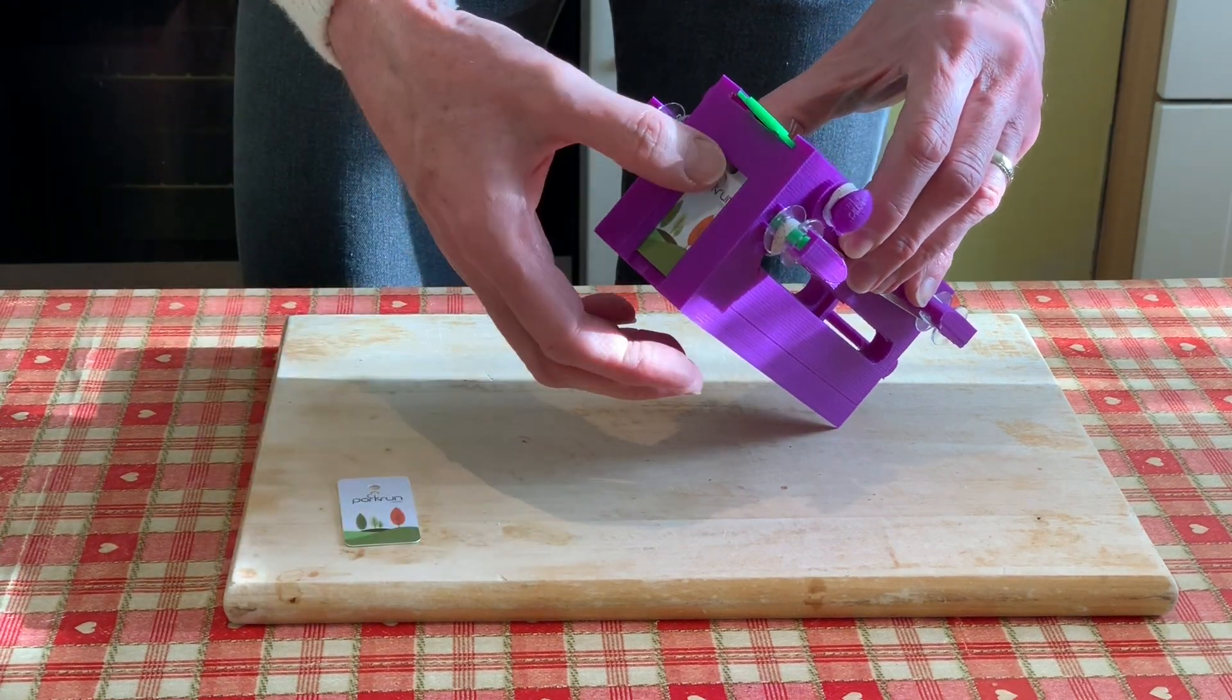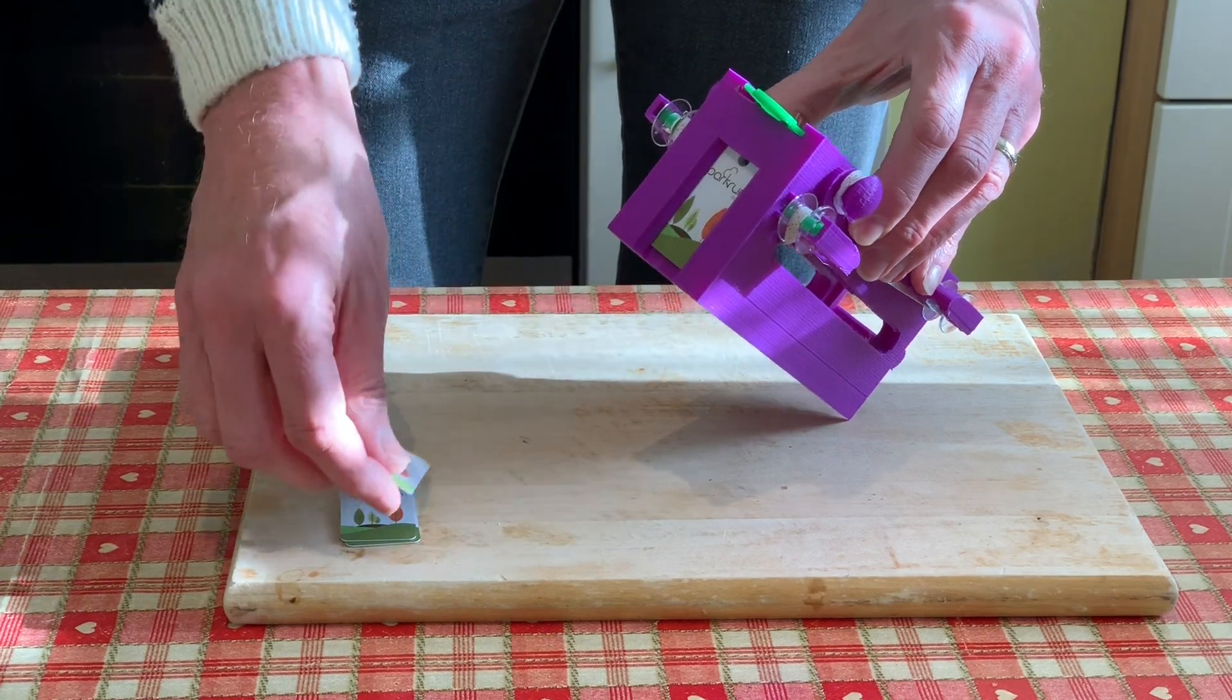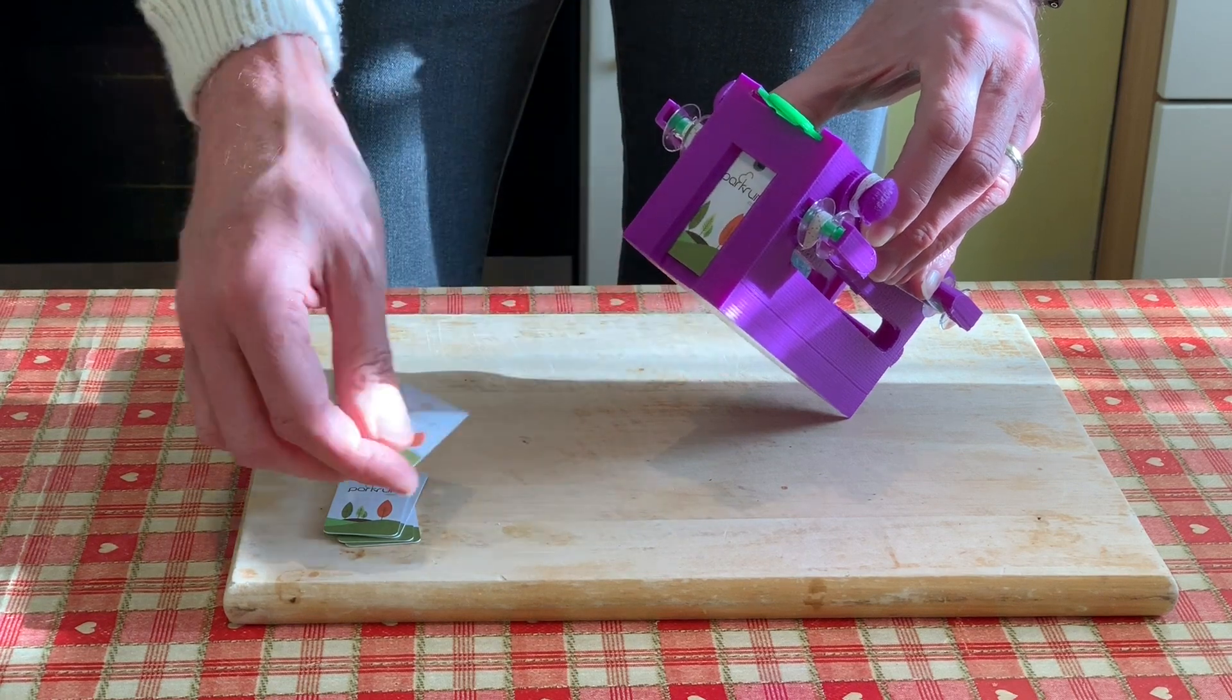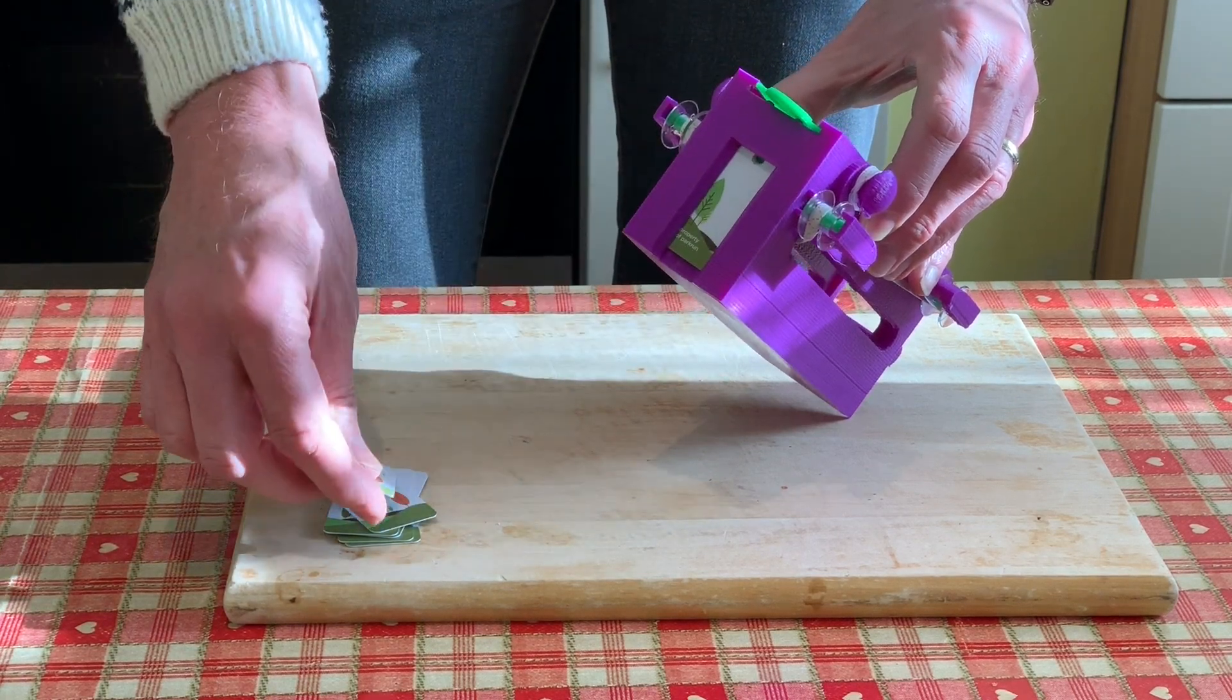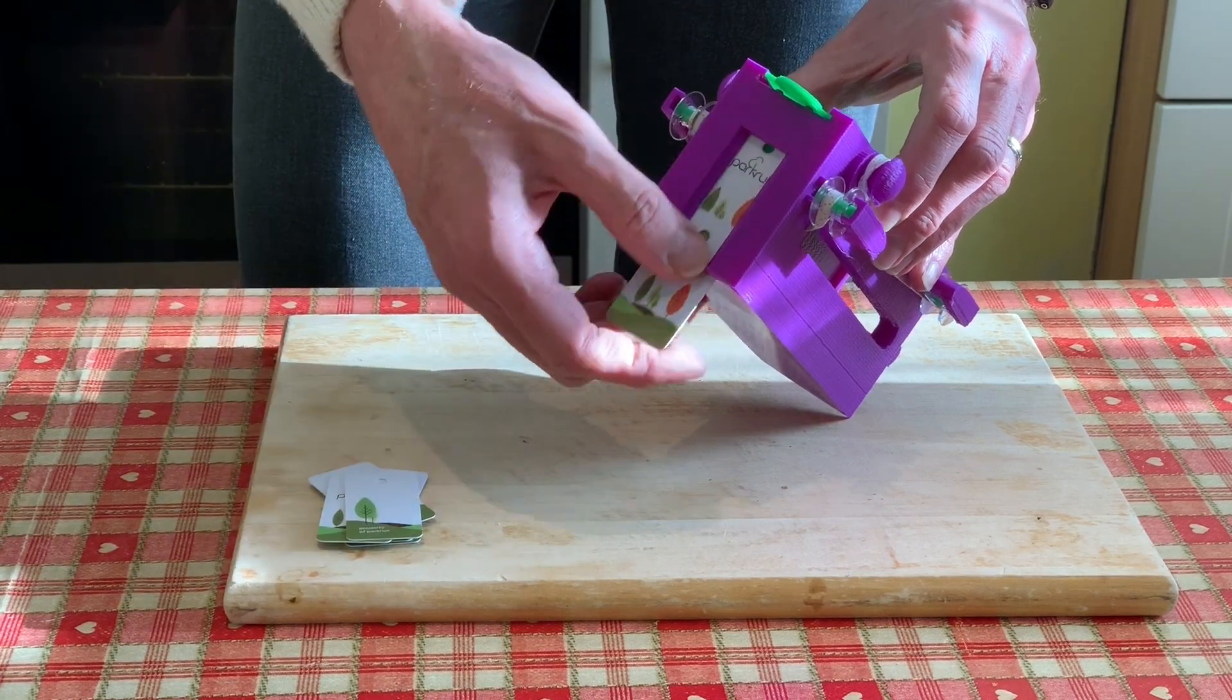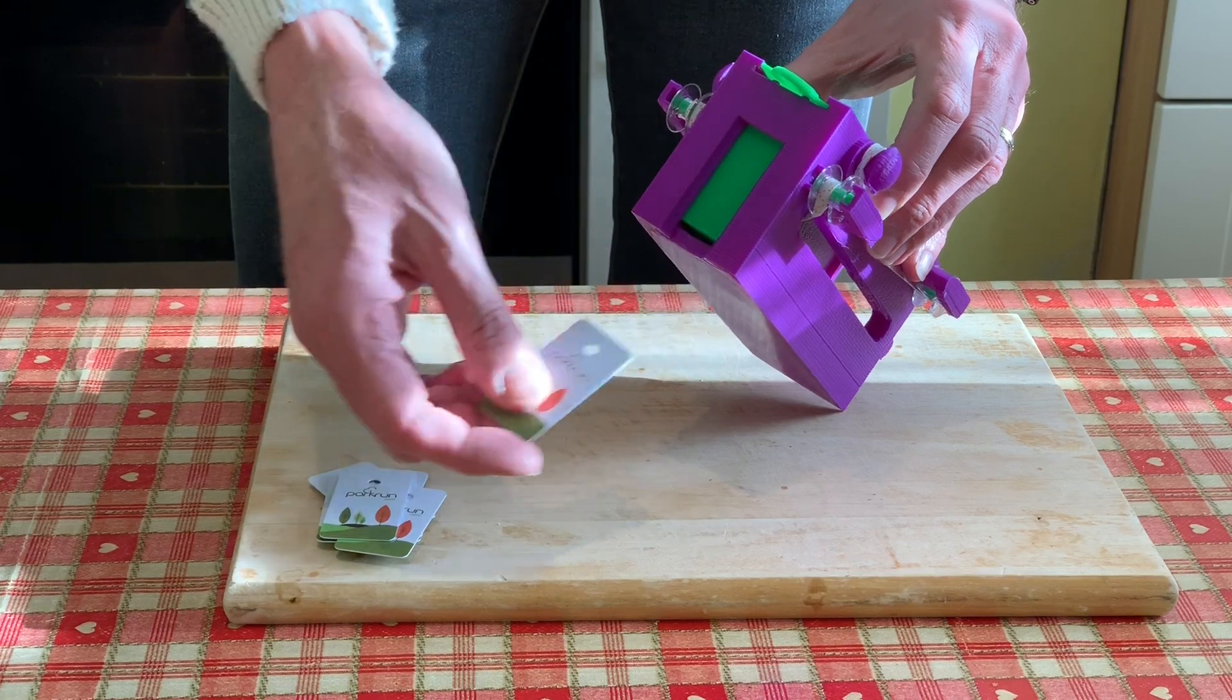The trick is not to put too much pressure on the tokens. They simply slide out, and it's best to have a slightly damp finger in order to just give it a bit more friction to push these tokens out. But it's quite possible to remove tokens quite easily right to the end.